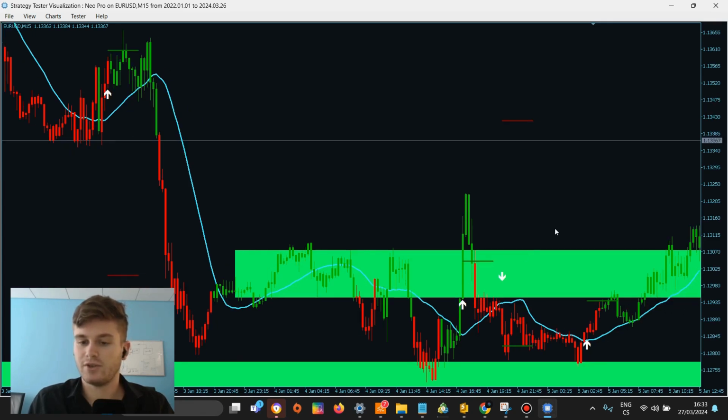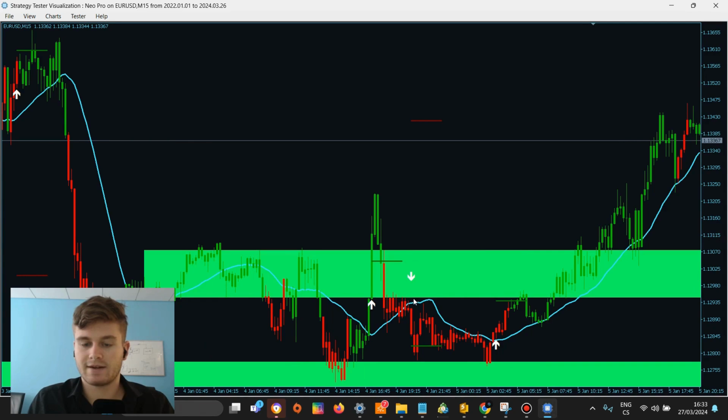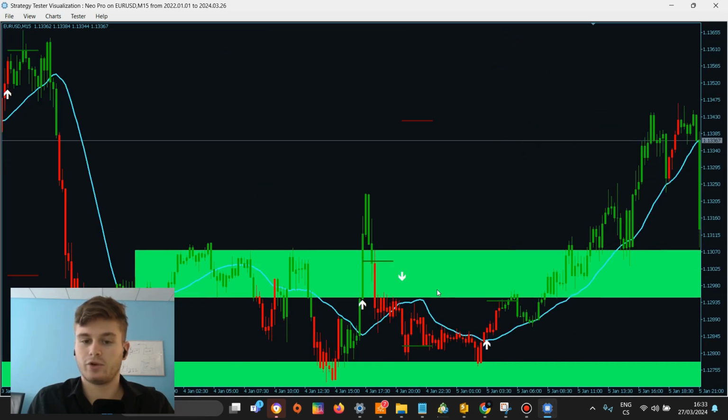Let's continue. So here we receive a sell position. Basically there was a resistance zone before this support zone here, and the price went there, bounced off that, and here would be our selling position, which would also be profitable, as you can see with this take profit right here.